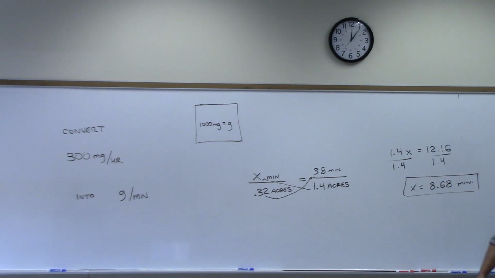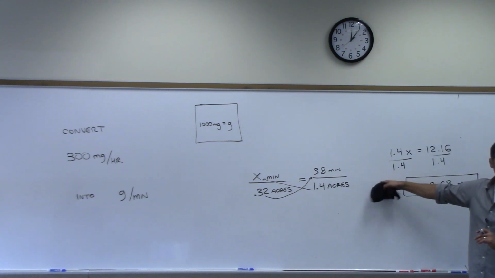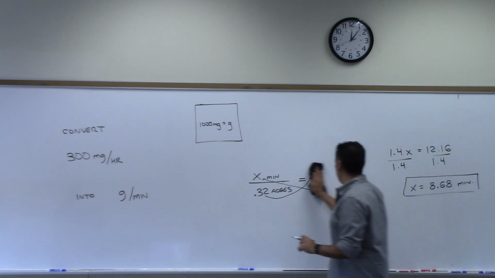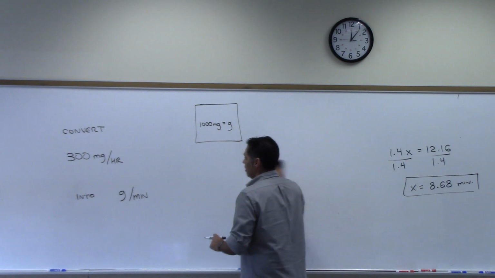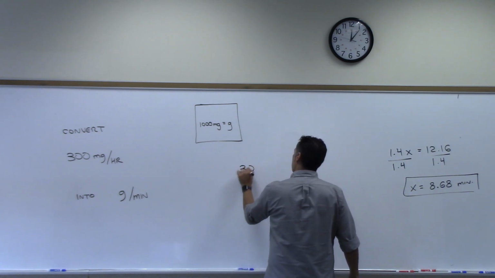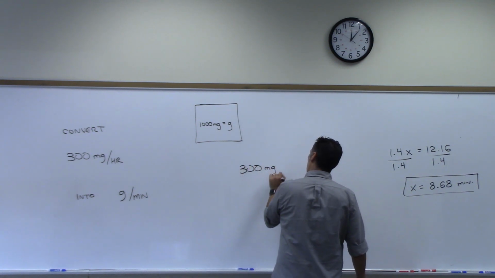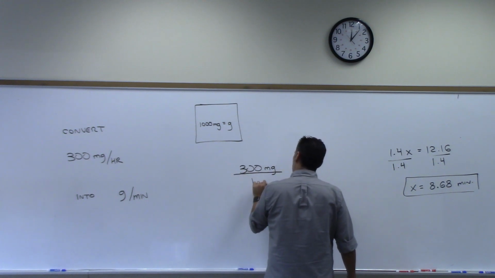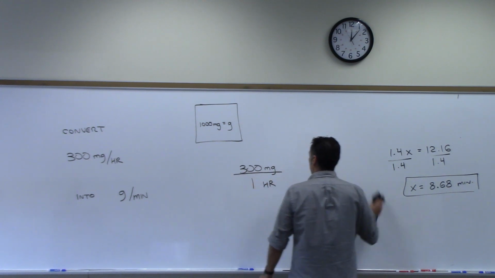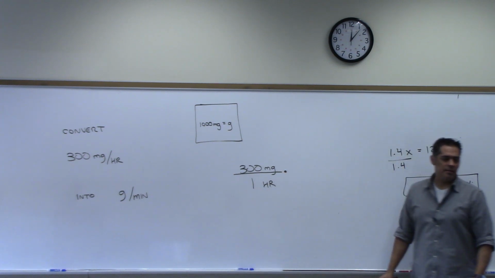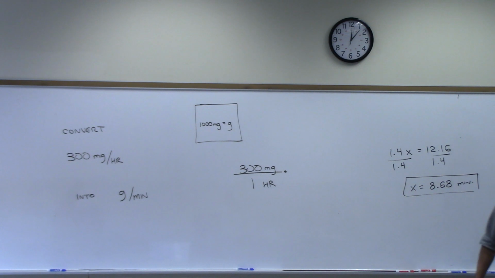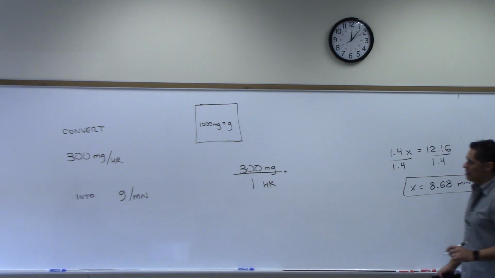So to do this problem, it's not like the mowing the grass problem. What you do is you start with what you're given. Okay, we write 300 milligrams over 1 hour. And then I'm not going to set up an equals. I'm going to start multiplying this by things to make the units that I want appear and the units that I don't want disappear. So let's start with the hour first, because I think that's the easier one.